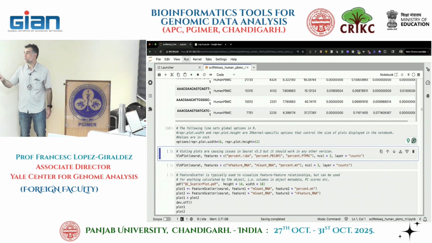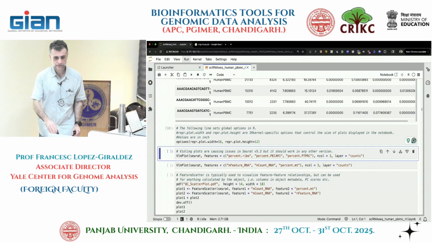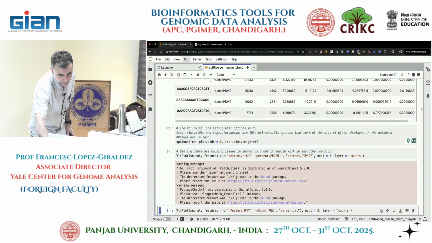And we're asking, what layer do you want me to plot? You can be explicit. Give me counts. I'm plotting counts. We still don't have the normalized counts, but you could be explicit about what layer you are plotting. In this case, it's just the normalized counts. So here we can define raw.